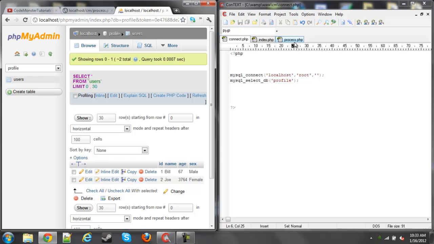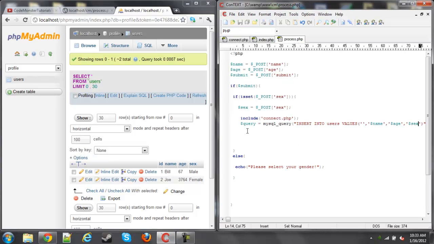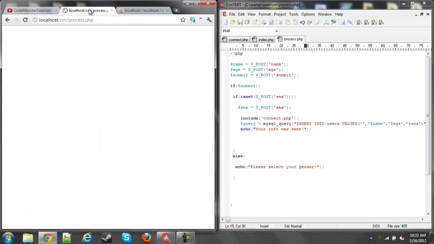So now let's just make this look a little bit neater, and on the page we're going to give an echo saying your info was sent. And that just lets the user know that they didn't just get a blank page. We submit it, says your info was sent.